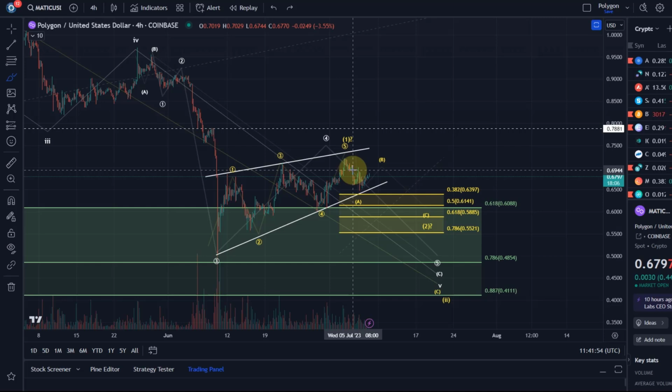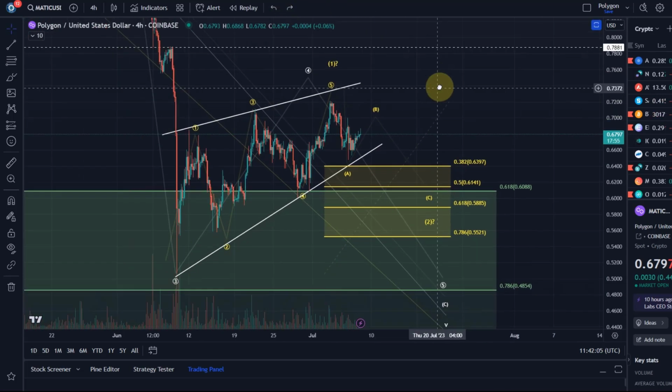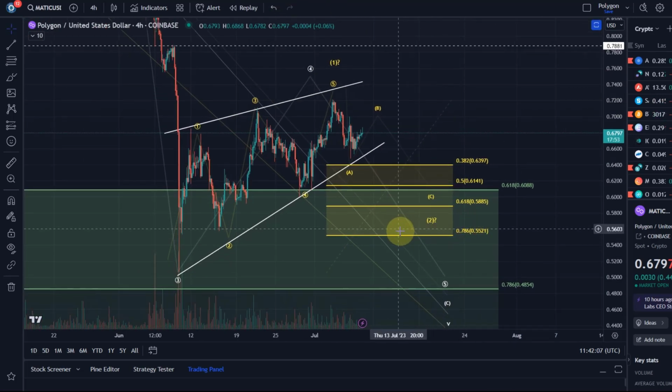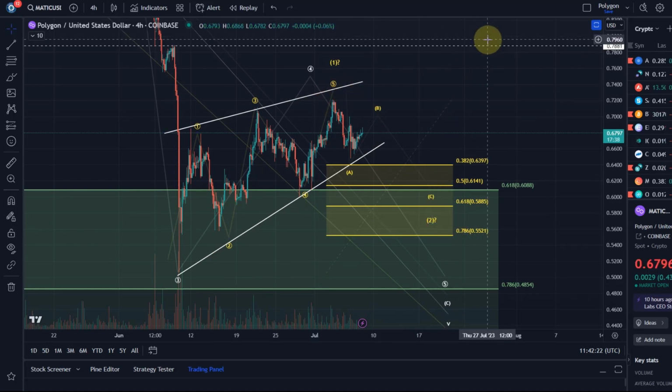It would need to prove that by holding support indicated in yellow. Yeah, ideally it doesn't break below the 78.6 Fib level on the yellow support area. That is the 55 cent level. As long as that level is holding, the yellow wave count, which is a so-called 1-2 setup, which is quite bullish, but again, it is not high confidence until proven, because you cannot trust diagonals. But if that level holds, the yellow wave count has a chance.